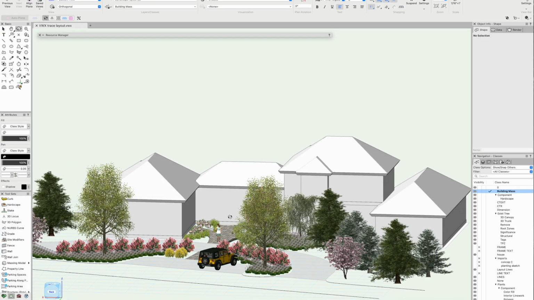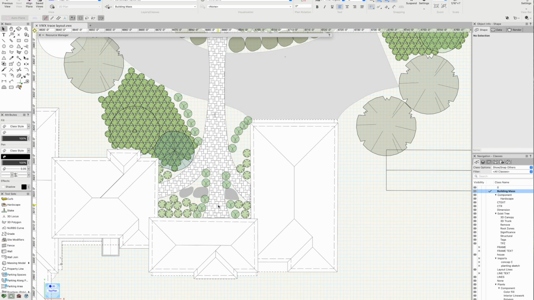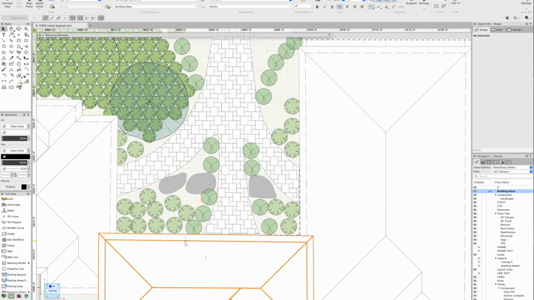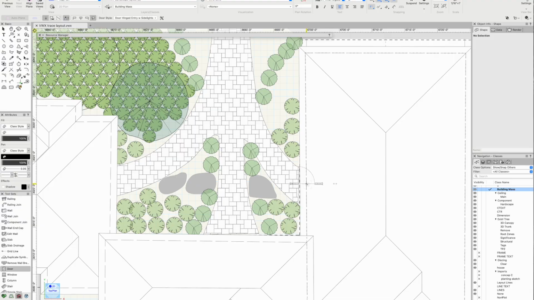One thing I do want to see is where the doors are. So I'm going to go back into top plan, and I'm going to place some doors inside these building walls. So I'm going to head over to the building shell toolkit and hit door. Now, there's lots of doors to choose from. So under doors, I'm going to look at the hinged doors. Oh, all right, I like side lights. I'm going to use some of those. So you would click once and then spin to place it.